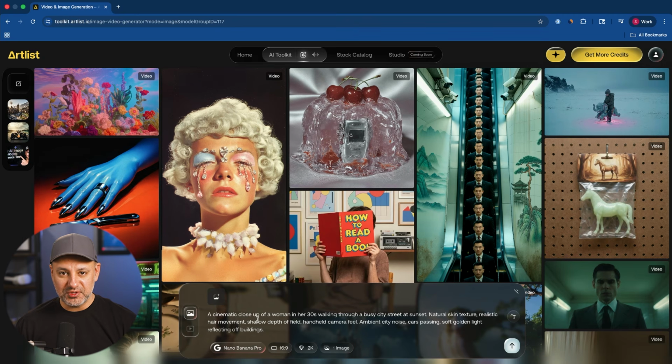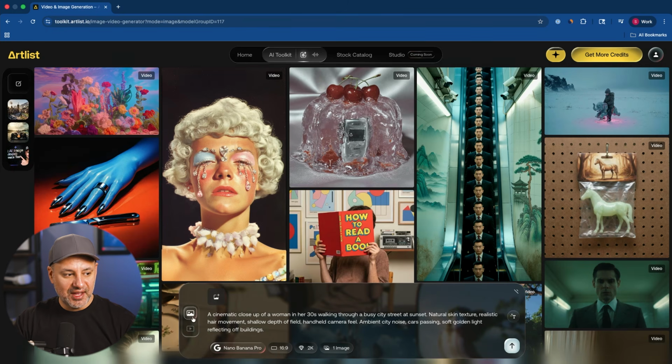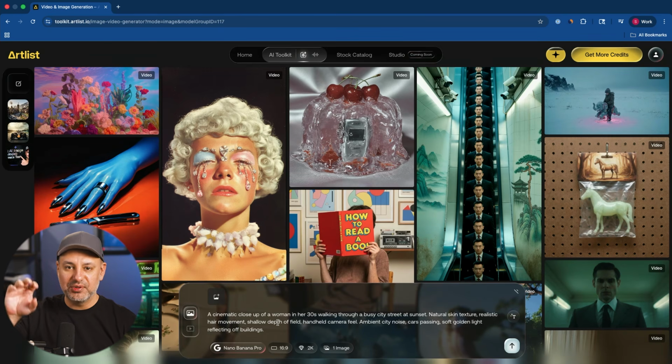One of the best workflows I found, especially for generating AI videos, is always start with doing an image and then using that image as your prompt rather than a text prompt. So I'll start here with some image examples, and then we could easily turn them into a video. Artlist makes it really easy to do that in one click, so you don't have to download, go to a different platform, generate that video here.